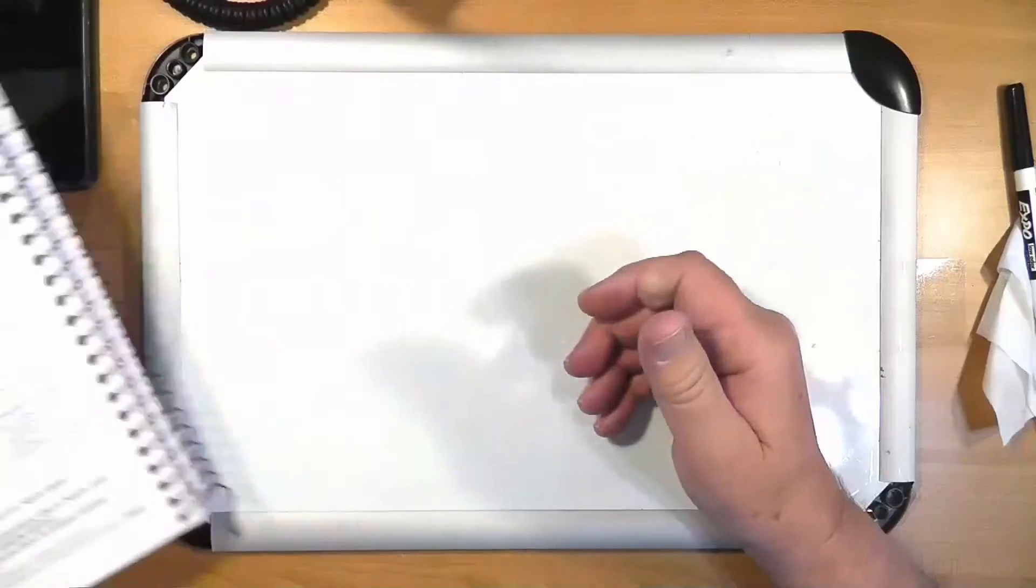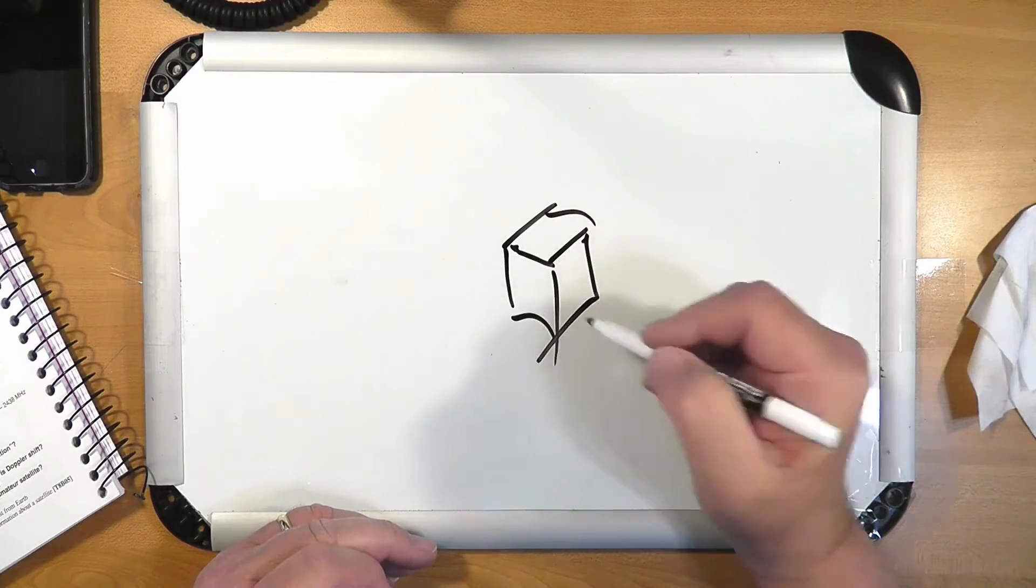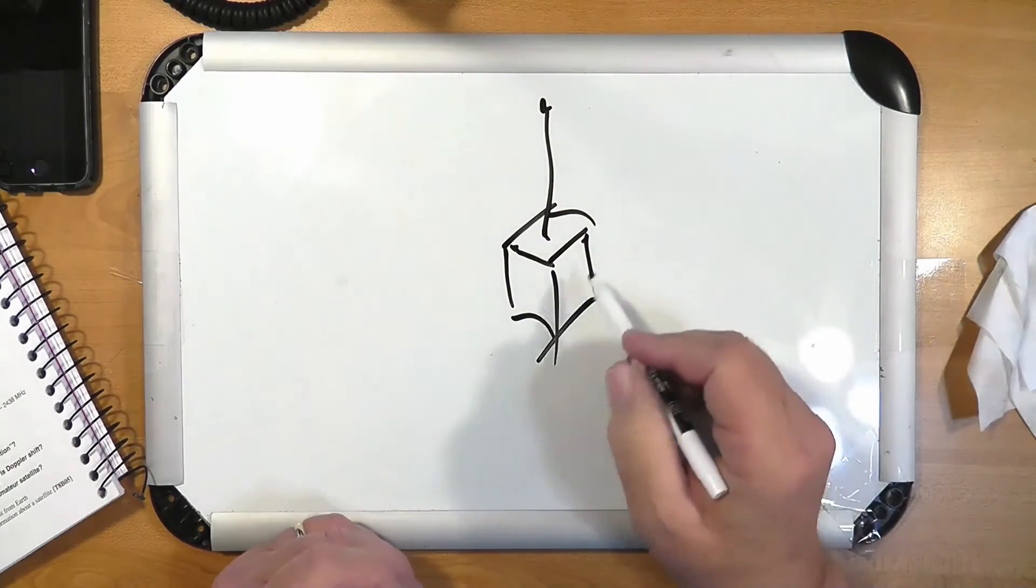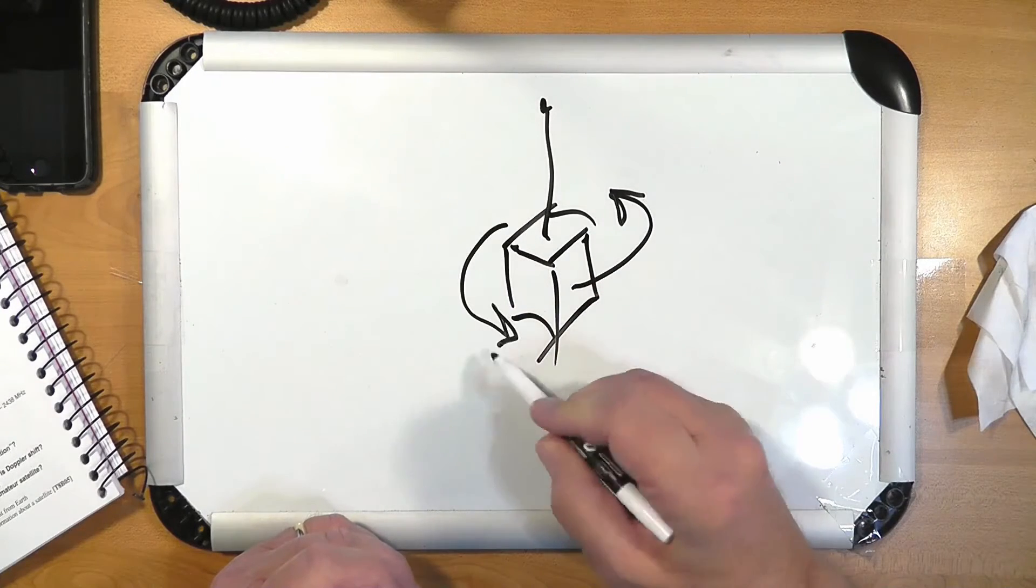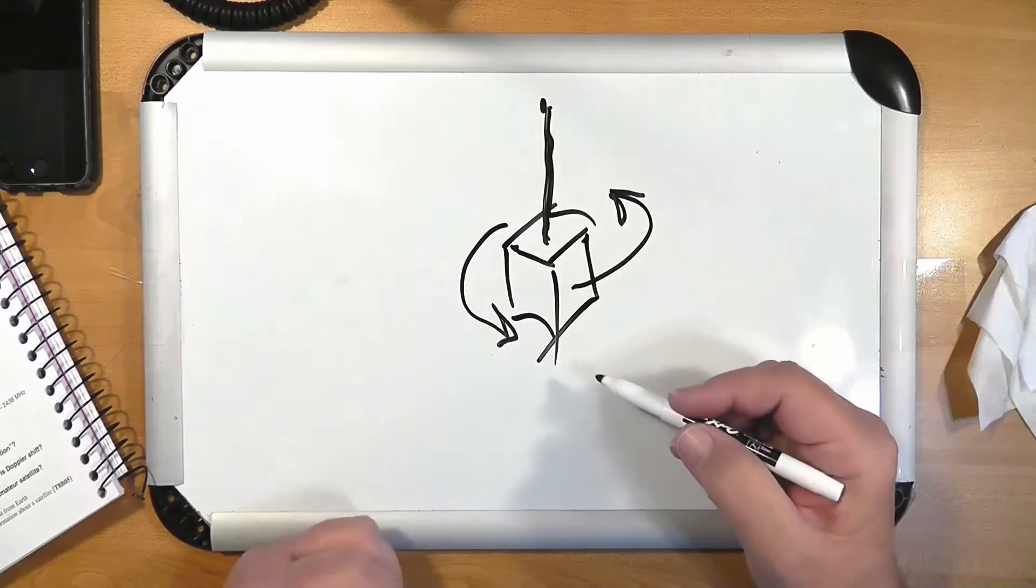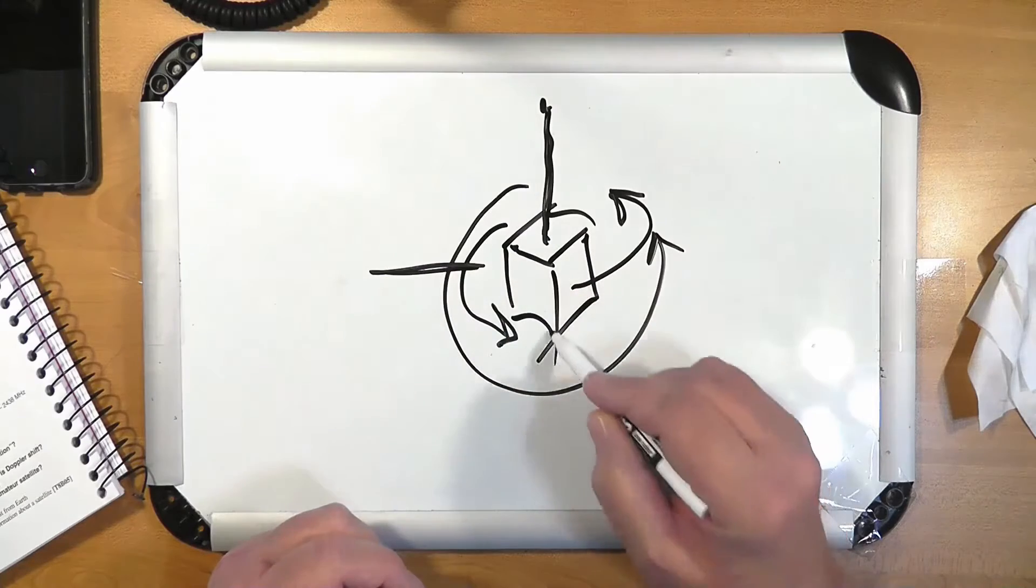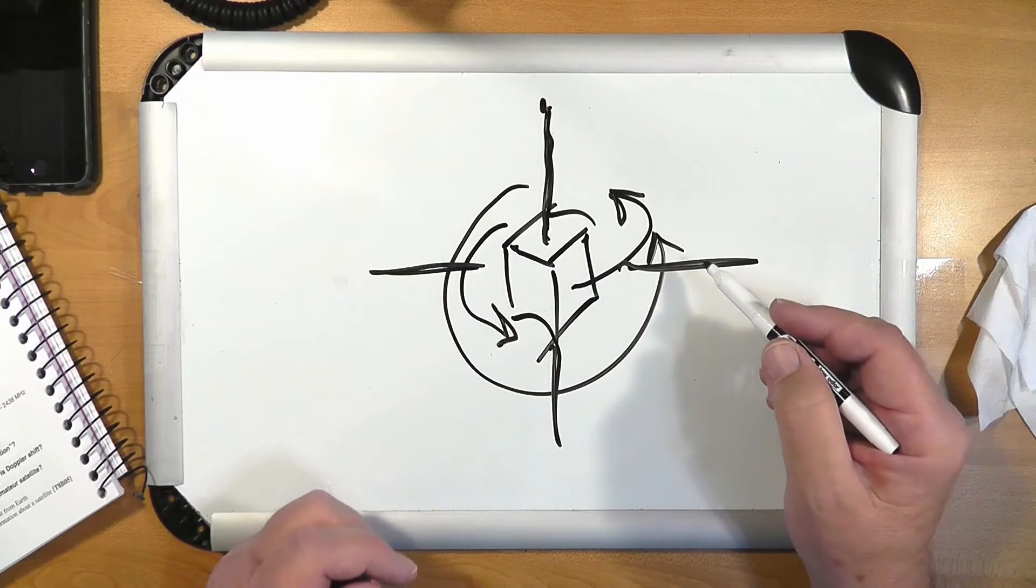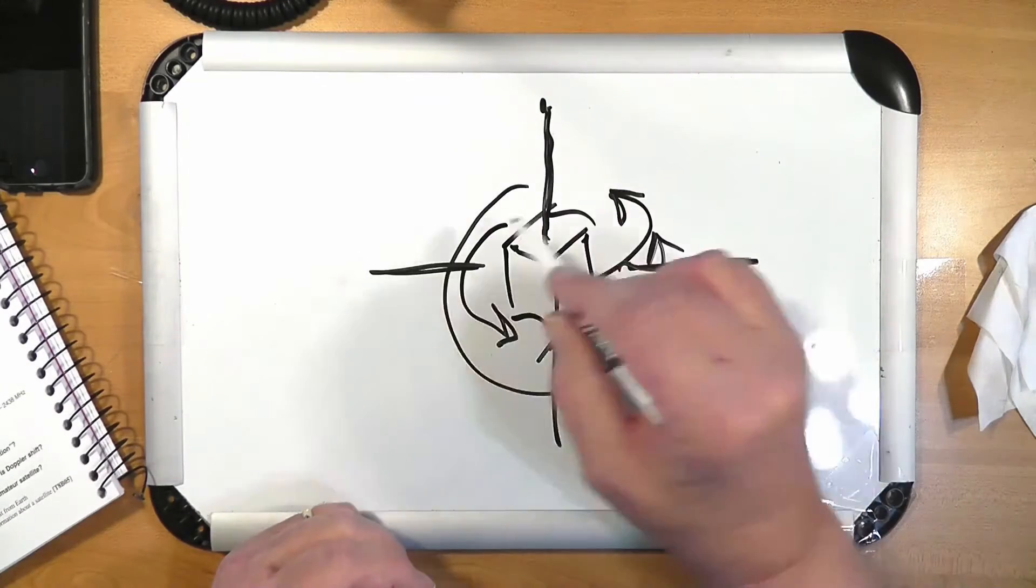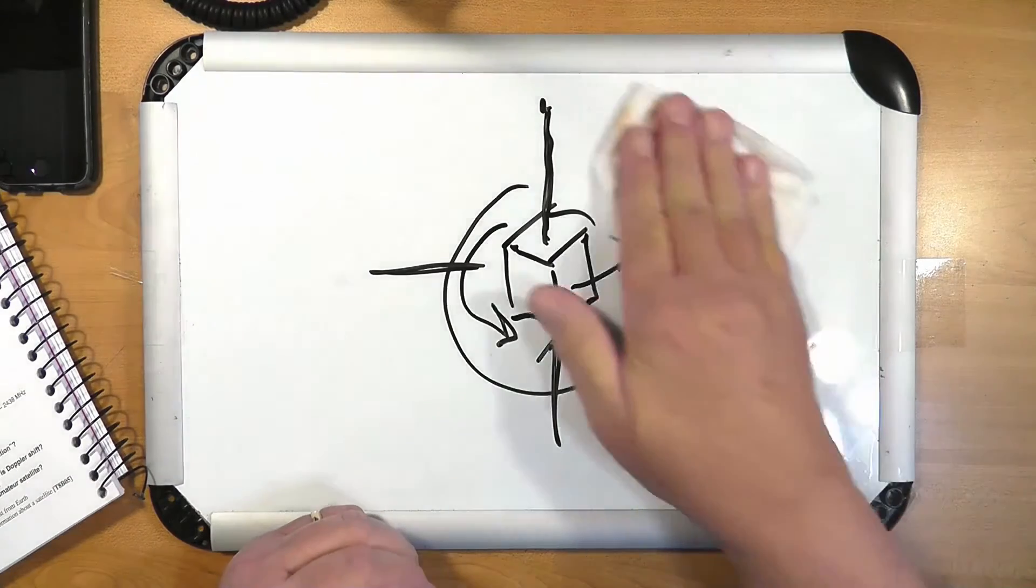What causes spin fading of satellite signals? Well, satellites, let's take the little CubeSat. An antenna sticking out. Usually what they'll do is they'll spin these satellites, if they can, to keep them stable. They act like little gyroscopes to keep that antenna constantly in one position. But if you've got any satellite tumble, this antenna starts moving around like this, and you'll see that as fading on Earth as the polarization changes. And plus, the antenna can actually tip away from you or toward you and so on and can cause problems.